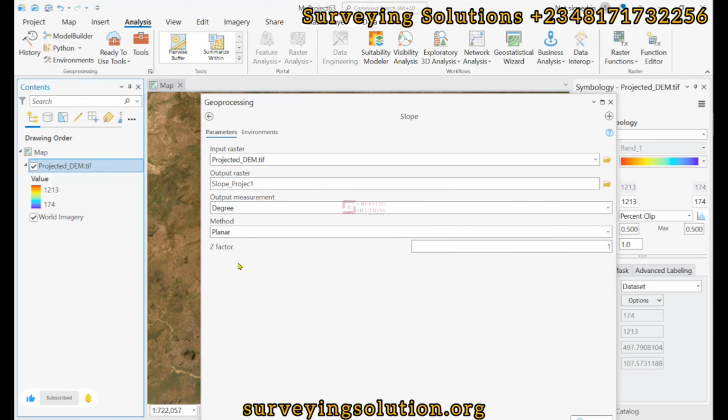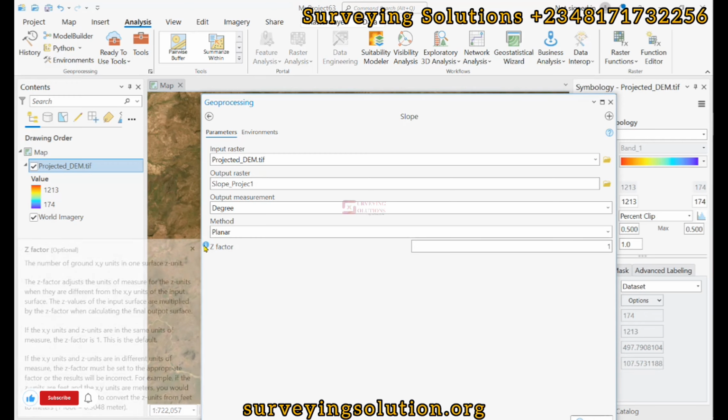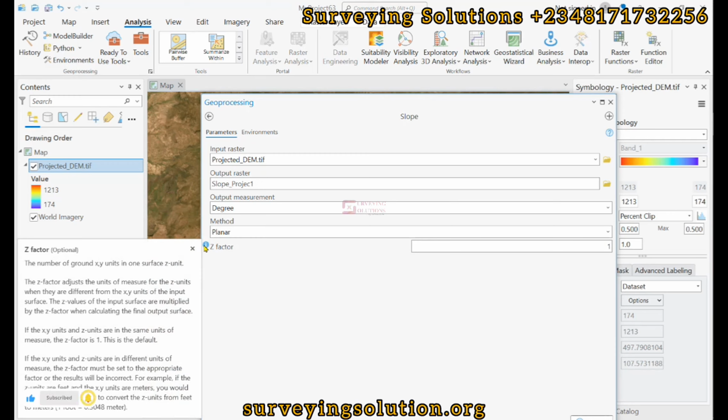If you look at the information here, there's a description of what the Z factor is. Let's hover the mouse around it. It's optional. However, the number of ground XY units is 1 surface Z unit. The Z factor adjusts the units of measure for the Z units.